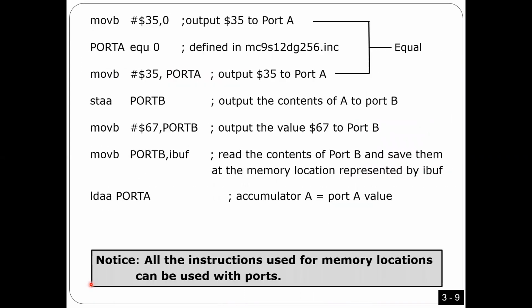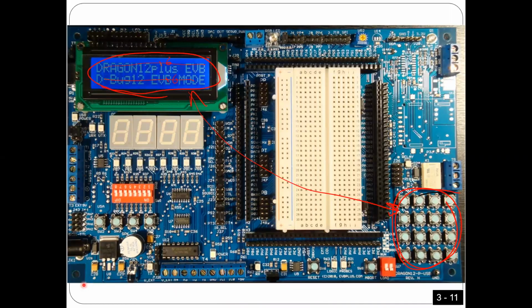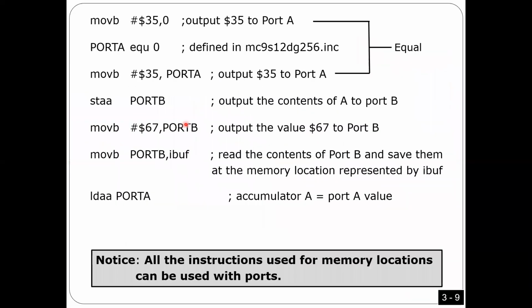So here in this board, guys, we have a number of input-output devices. Port H is input. We have 7 segment, LEDs are output, LCD is output. Before I teach how you can program any of these devices, I'm going to tell you first how they are connected to which ports.